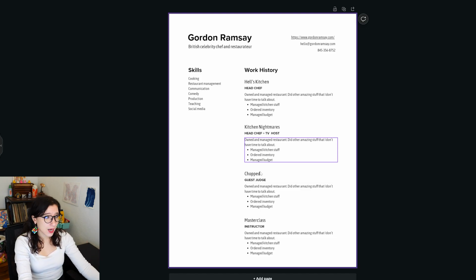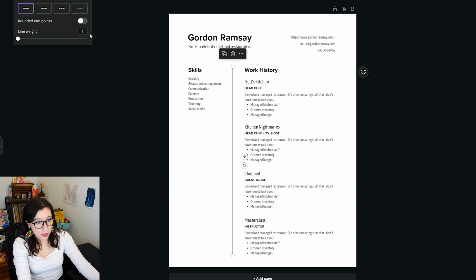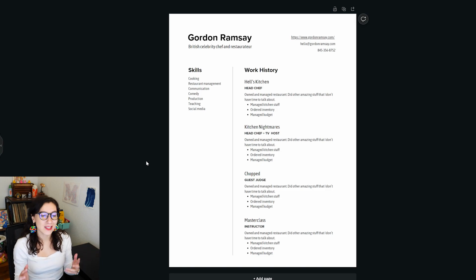You could get crazy and add in a dividing line if that is real bold. I don't think we need it to be that bold. So let's take down the line weight from 4 to 2. See what that looks like. Honestly, still a little bit much. That's 1. Still a little bit much. So maybe I take this and I make it a light gray color. We're done. This is what we got to in about 15 to 20 minutes.